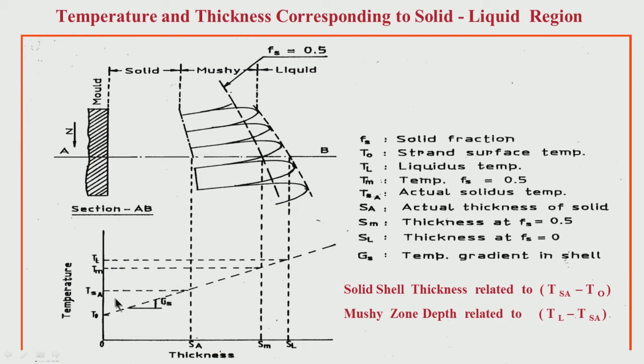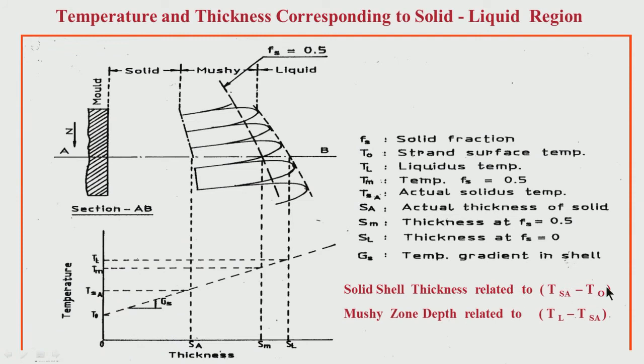The lower the value of the actual solidus, the more the temperature interval between liquidus and actual solidus will increase. With TL remaining more or less constant, lowering the actual solidus means this value will be more, and more of this value means the marshy zone also will be more. That is why I am again and again mentioning that the effect of microsegregation is not only to create a zone of higher segregation, the area solidifying last, which will have more segregation, that is the number one impact. Number two, an equally important impact, is that the marshy zone depth is increasing and the solid shell thickness is decreasing.